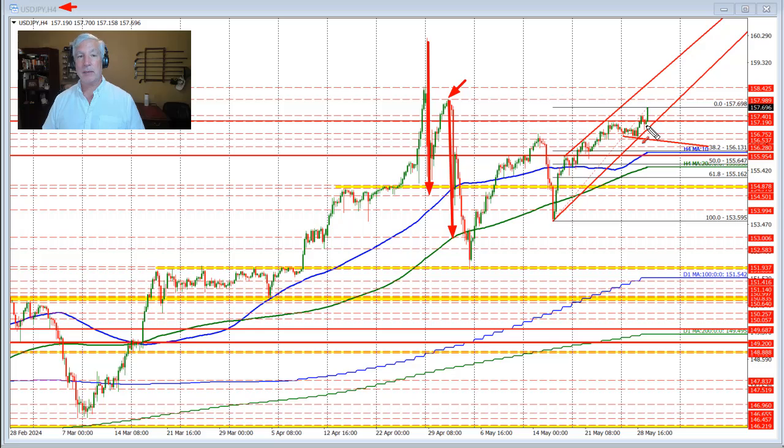We had a Bank of Japan official talk this morning talking about the disabling weaker yen, which could lead to higher inflation down the road as well, and force the Bank of Japan to raise rates in order to combat that. So be aware of that as we move higher and higher, that these levels were levels of interest by the Bank of Japan. So we have to be aware and prepared.